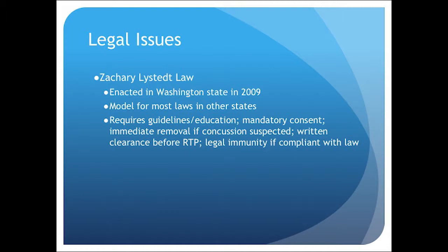This was a young man who played youth football in Washington State outside of Seattle, I believe. He was 13 at the time, and he was a star athlete. He played on their defensive and their offensive teams. In the first half of the game, I think there were about 3.5 minutes to play, he went in for a play, took a hard hit, went down, and was actually rolling around on the field for a few seconds holding onto his head. That is somebody that Dr. Rodriguez or myself would immediately pull off the field for evaluation.